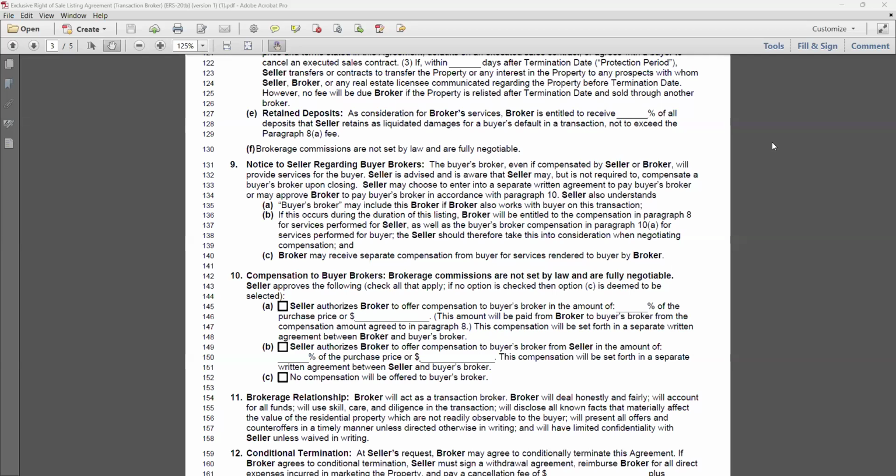I don't know why that policy was ever instituted, but it was kind of a respect thing. You've heard of that, right? That's a great point, Louis. It was out of respect, I guess. So that other agents knew this listing was going to expire, maybe in-house, and they would go after other agents' listings. It was kind of like a way of agents not fighting against each other in-house. Yeah, that's exactly it.